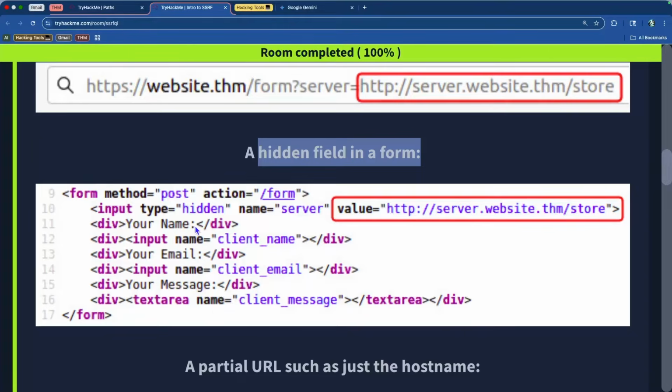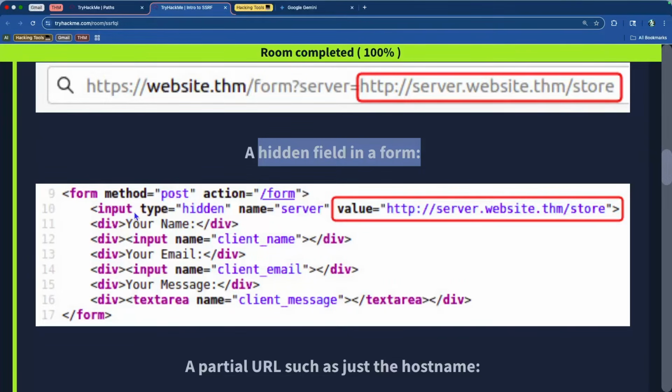So your name is being printed onto the screen, and then there's an input field for name, and then we would put our name, and it would be stored inside of the client name variable. And then your email gives us an input field right here where there is a client email variable that will store our email address. And then if we want to send a message, this looks like a ticket form that is being submitted to a website. So these are all of the things that we would see.